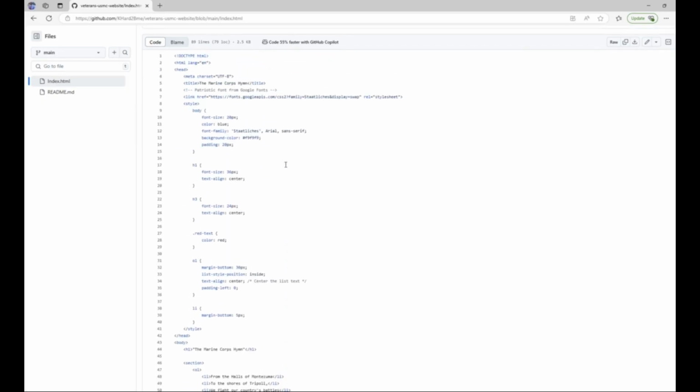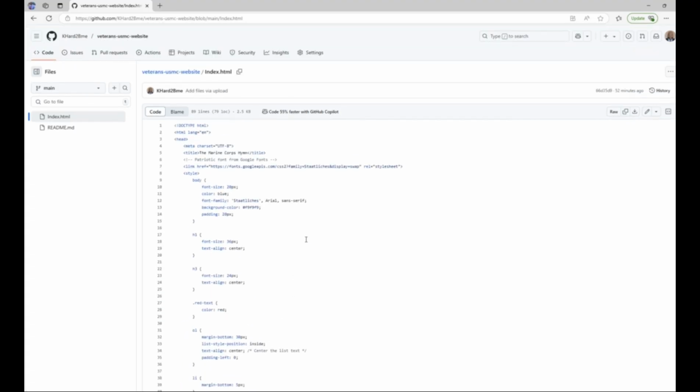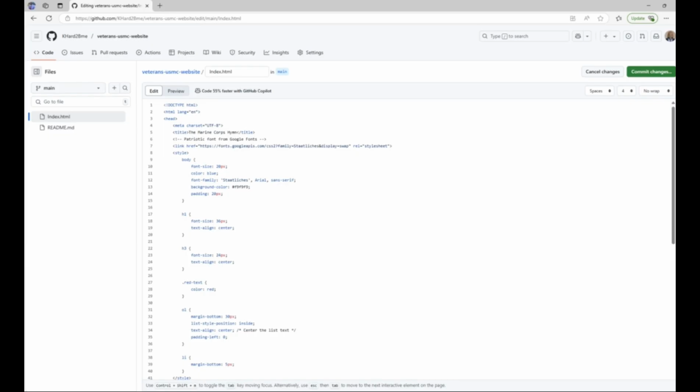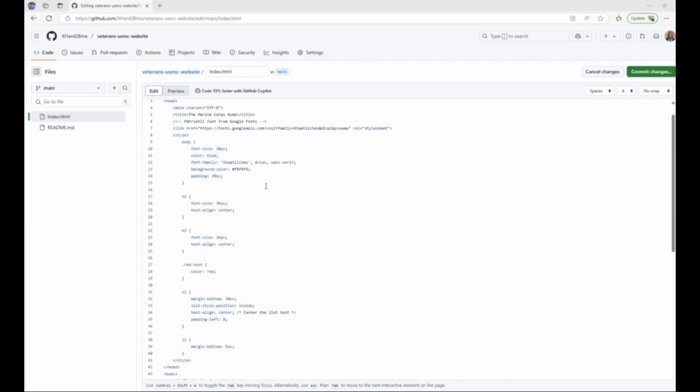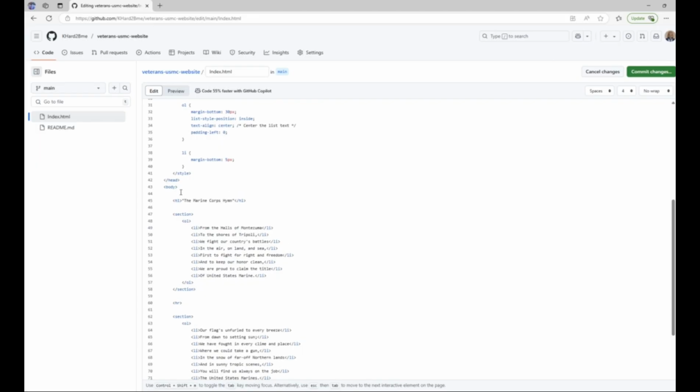So when you saw the website, the hymn, that's all within this section. So right now we're going to edit this file. I'm going to go to my notepad and I'm going to put in the images for those two files. So let's search and see where I'm going to put them. All right, so I'm going to input them here.